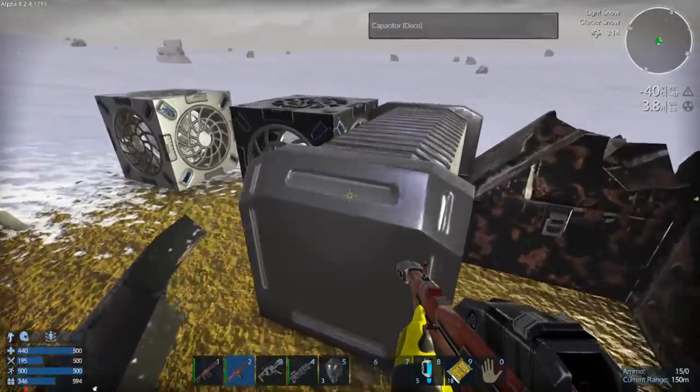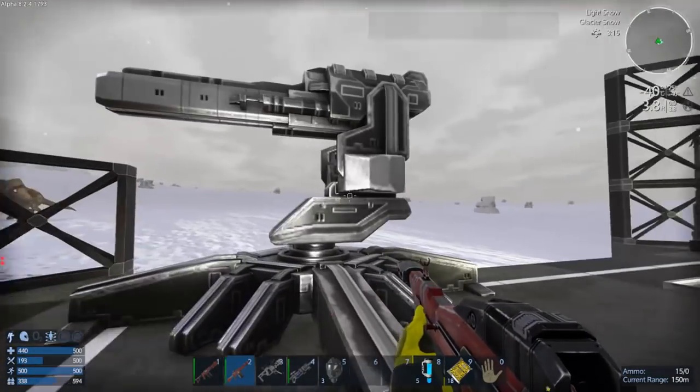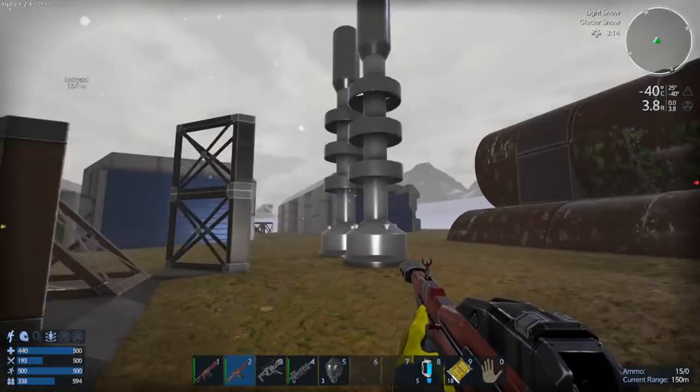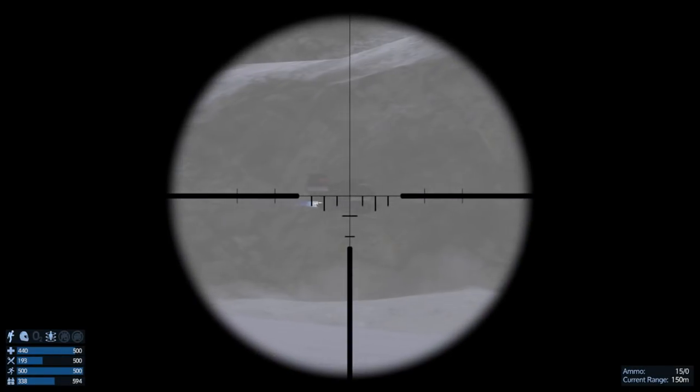This is just basically an assortment of various blocks and a cannon turret, which is nice. I can remote control this turret. That's cool. There's a drone over there. I have to keep an eye on him. Oh, he's a big bugger too.